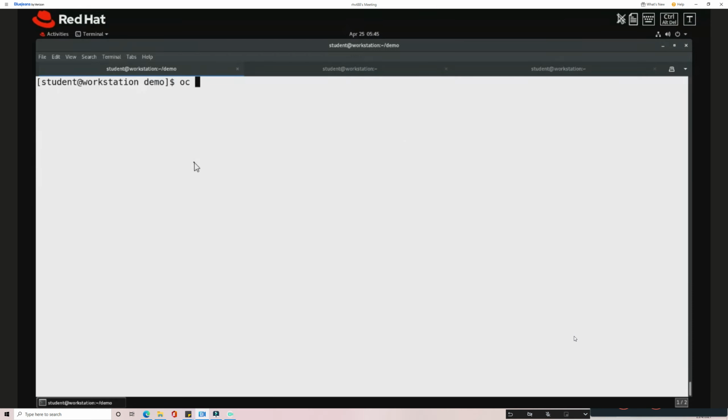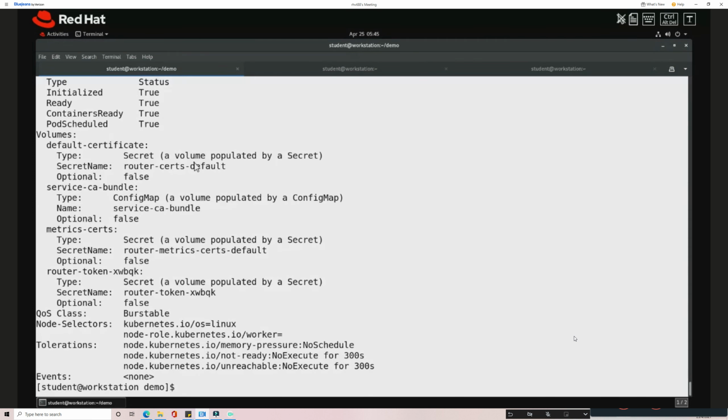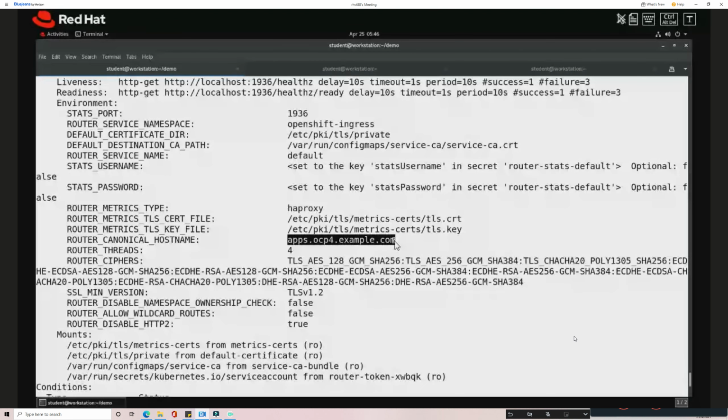And I will describe the pod. When you describe the pod, you can see here the router domain. This is the domain, whatever public domain you are giving.